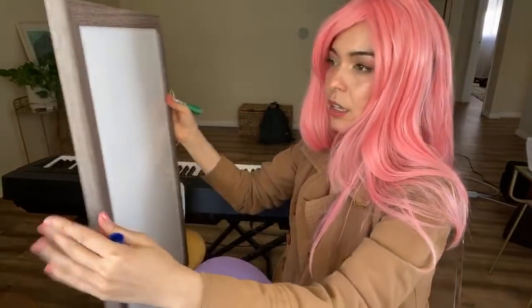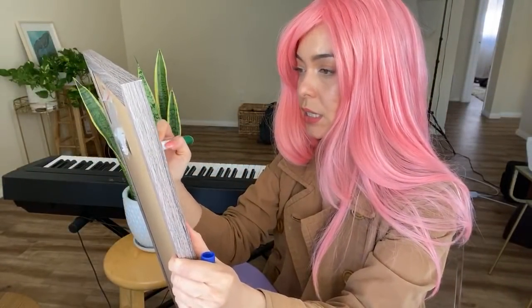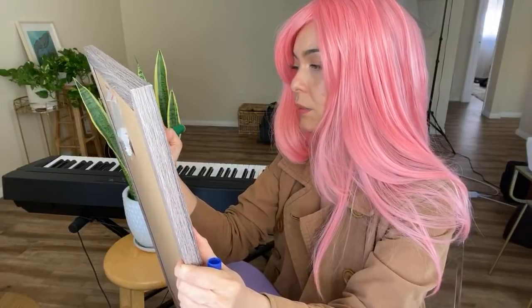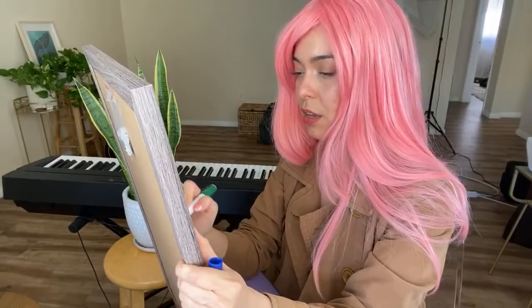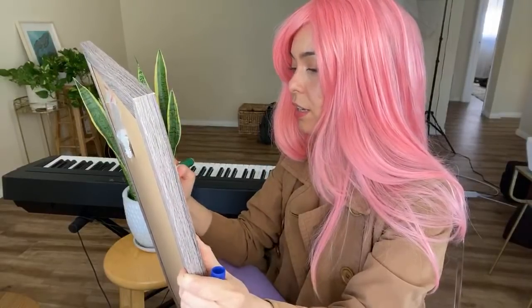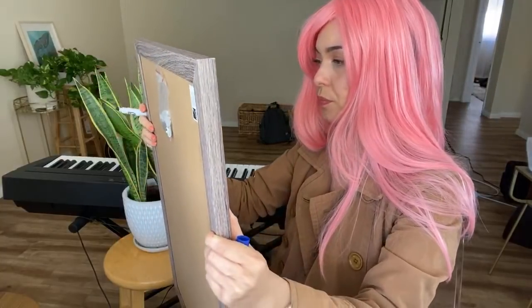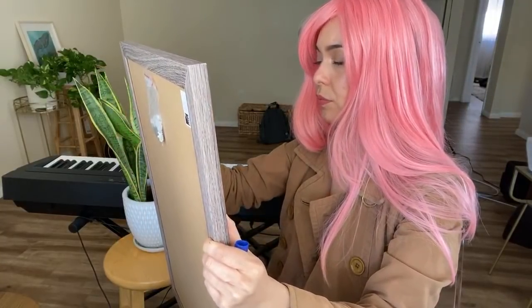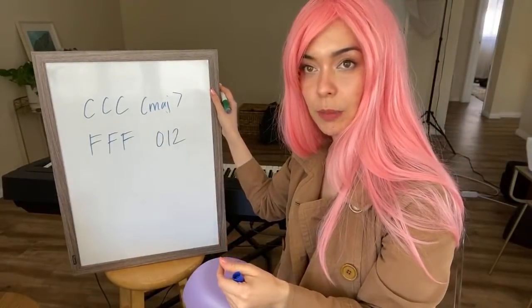Okay. And, C, C, C, C major seven, F, F, F, and then zero, one, two. That's the little Imagine intro.